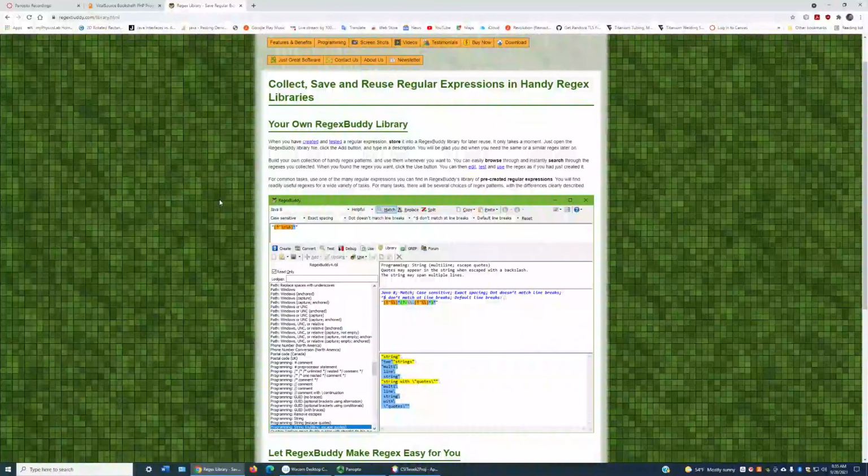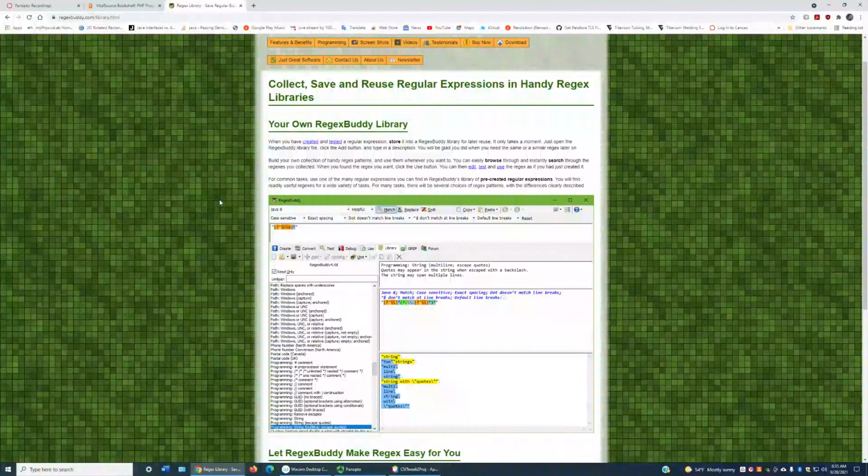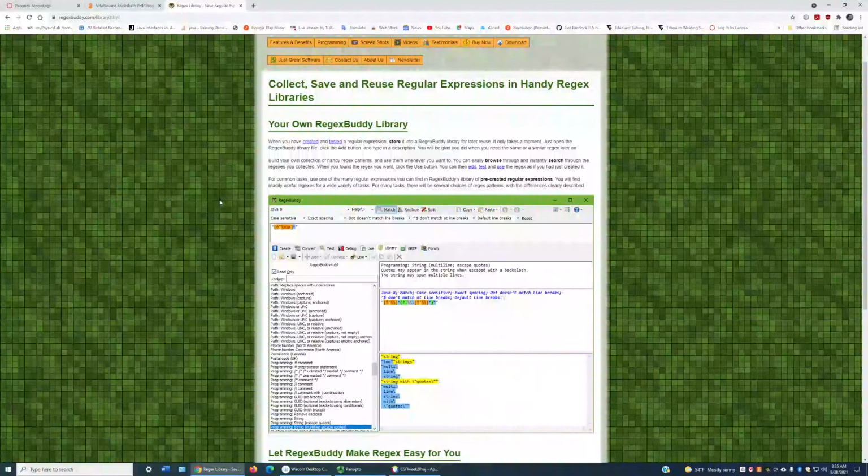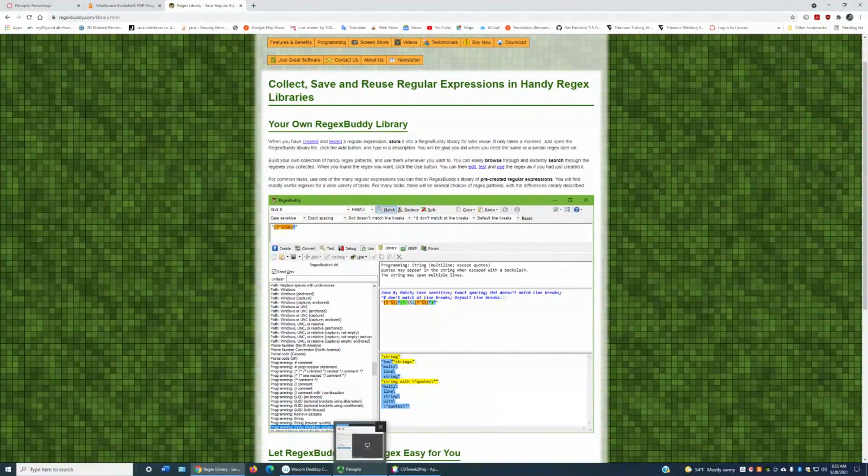Some people really get into this because it's kind of the first step in security. So I wanted to show you that, and I'm going to continue to find a good regular expression for us to use for testing.